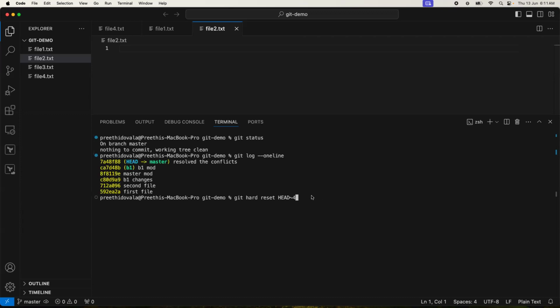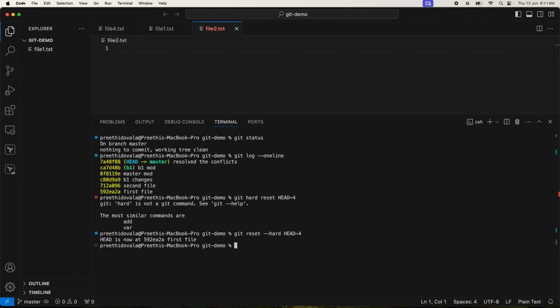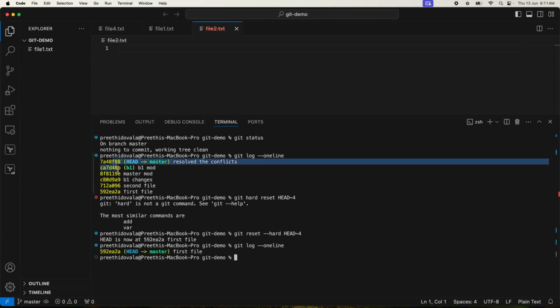Okay, so maybe this is about git reset --hard, right? I think I have given one extra. Let's see. Yeah, hard reset 4. 1, 2, 3, 4. Correct, only the number. Reset hard HEAD till 4.